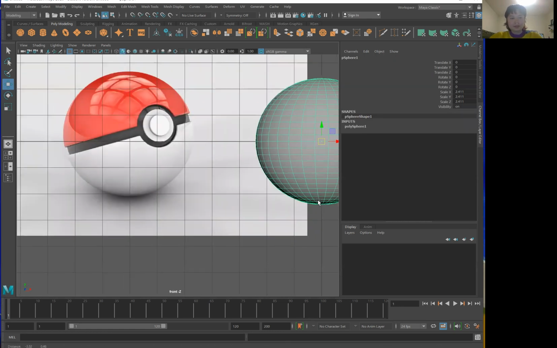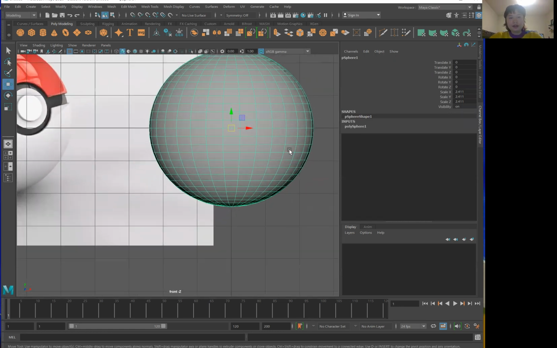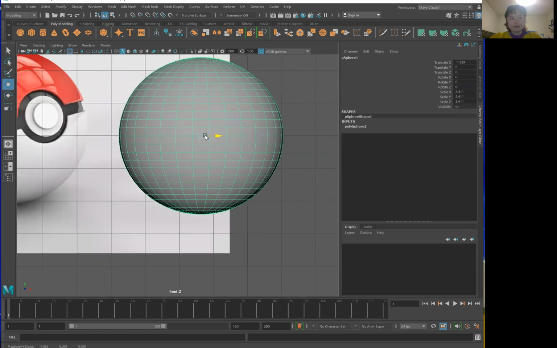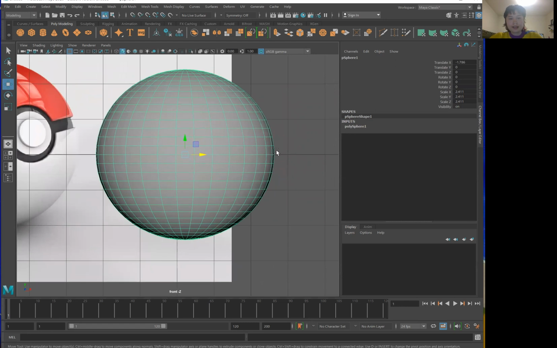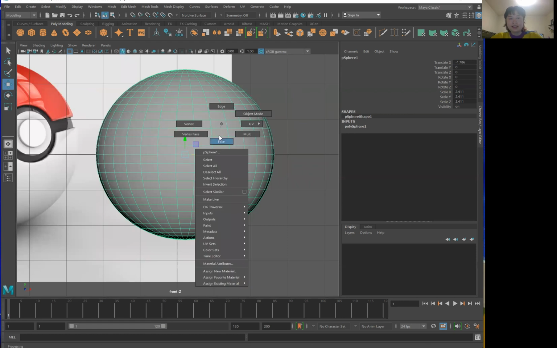All right. So for the line in the middle, we are just going to select the faces, this inner belt here, that's kind of right on the graph line. And to do this, we can right click on the sphere and then select face.